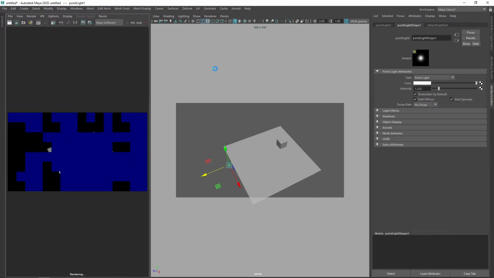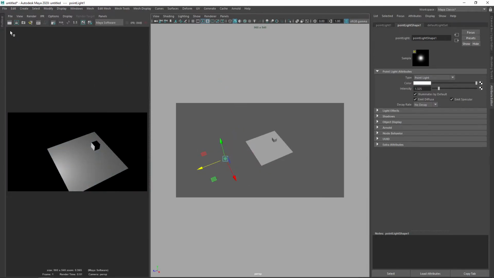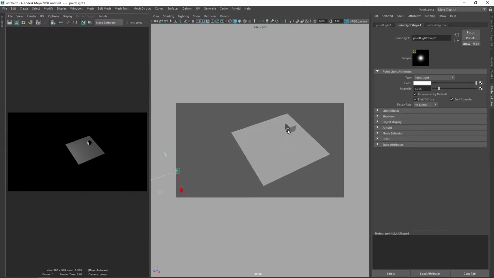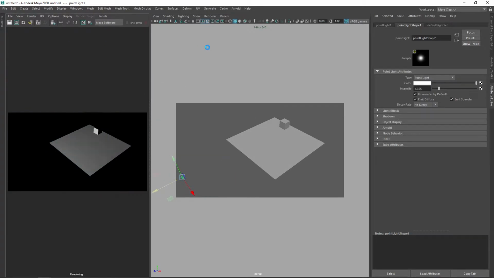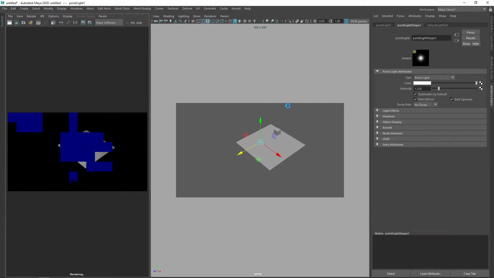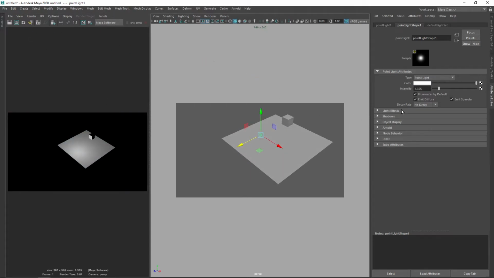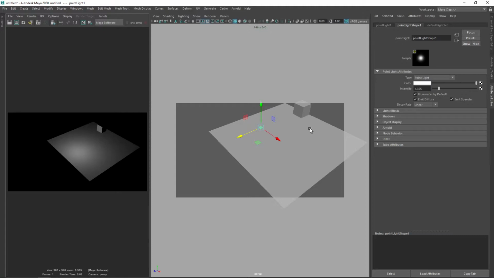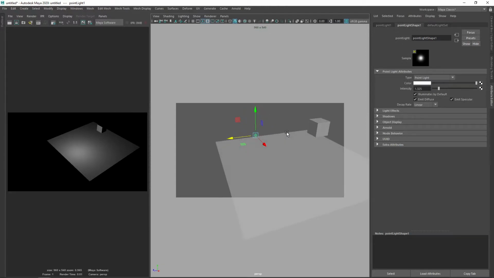So in fact, if I just move this light source backwards, we can see that there actually is no effect. There is no effect on the brightness on the surface of these objects, because the light is not decaying at all. That does not change with distance. So we can take a look at these different settings here. We can take a look at a linear decay rate for the light.